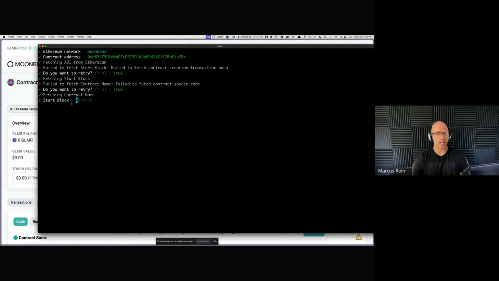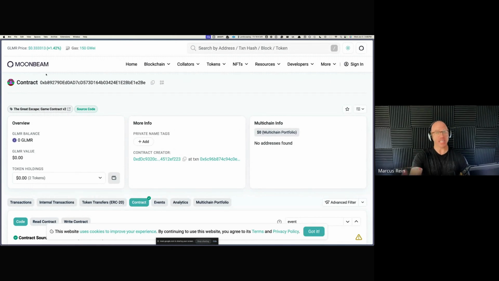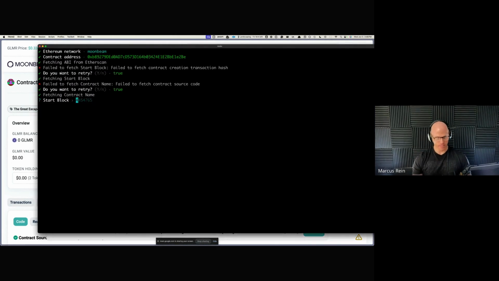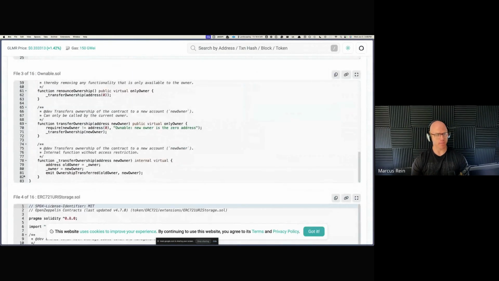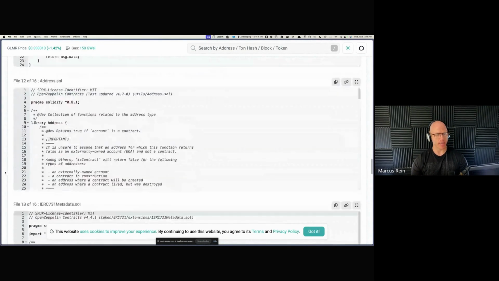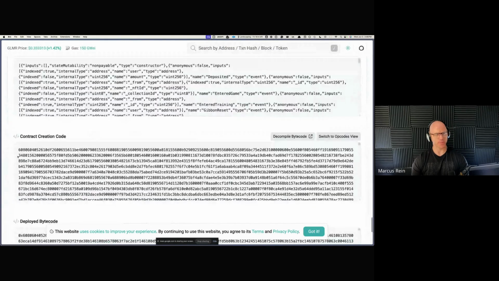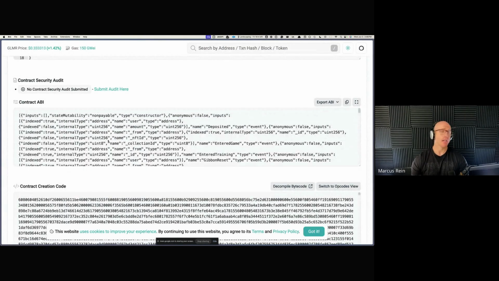You have to go ahead and find the start block manually, which is annoying, but that's something that is not our fault. It's more just trying to get the response from the actual block scanner. And also the ABI. If you ever don't know where the ABI is, just go into the contract and go to the bottom, and you could just copy paste the ABI, where is it, right here, into a JSON file, and then show the CLI that file, and it'll be just fine.